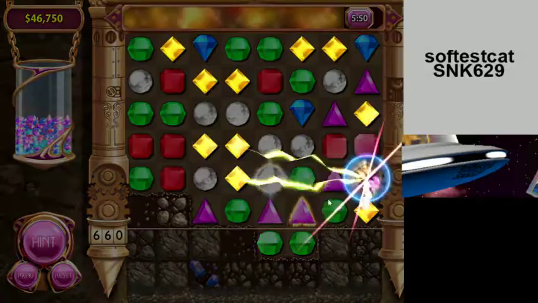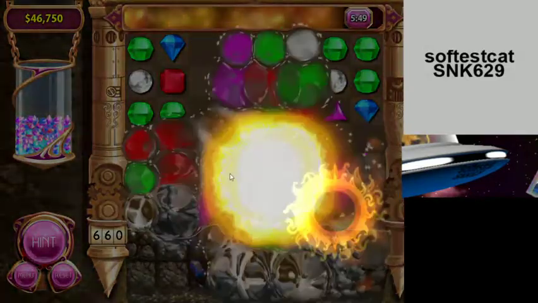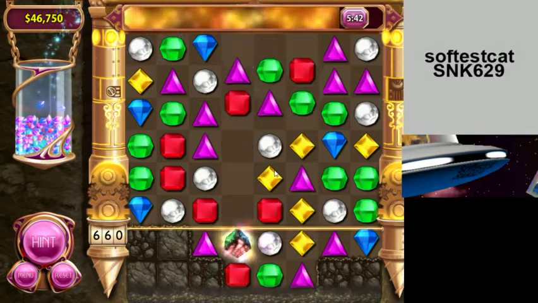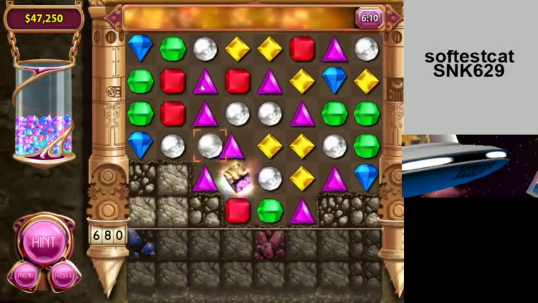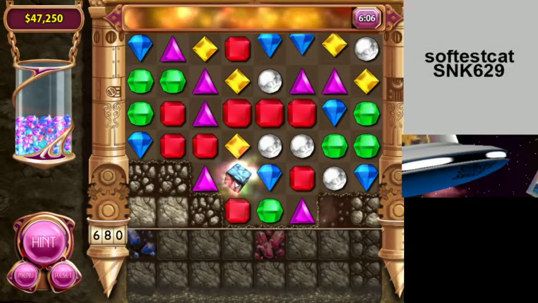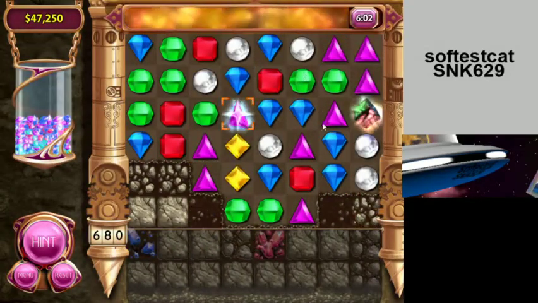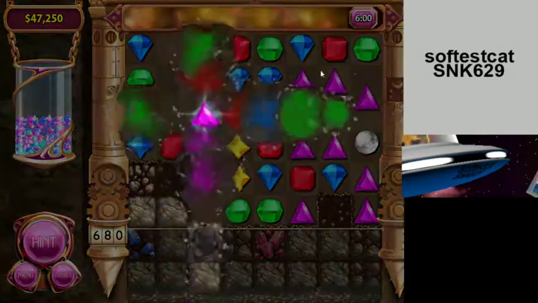Whoa, Septinova. It's really underwhelming using supernovas in this one though, in the PC version. In the mobile version, supernovas, or not supernovas, special gems, I believe do an infinite amount of damage, maybe just 4, but it can wipe out anything. It's really satisfying to get a supernova in that version.